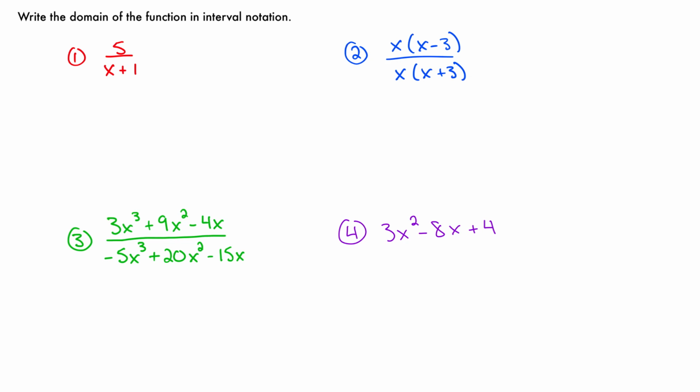The last thing I want to do is go back to rational expressions, rational equations, and write the domain restrictions using interval notation without actually showing the inequality notation. I'm going to go straight from the problem, straight to interval notation. So problem number 1, I recognize x cannot be equal to negative 1. Therefore, the interval notation is negative infinity all the way to negative 1, union negative 1 to infinity.